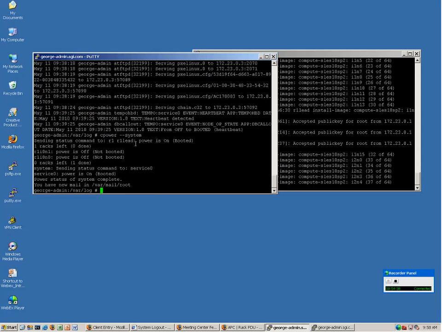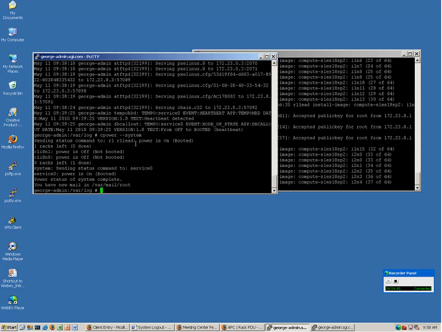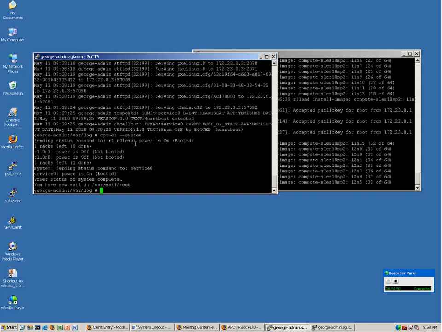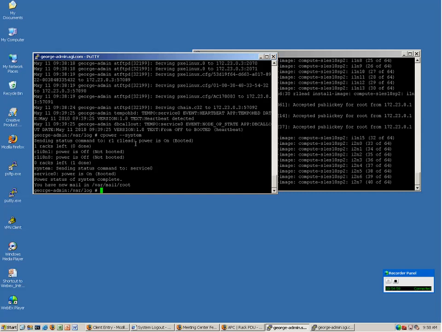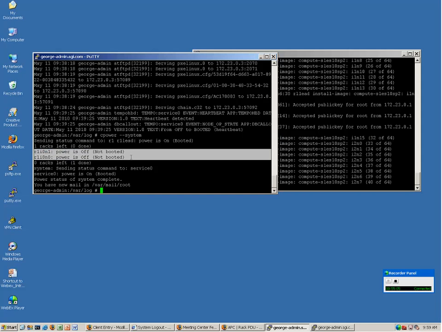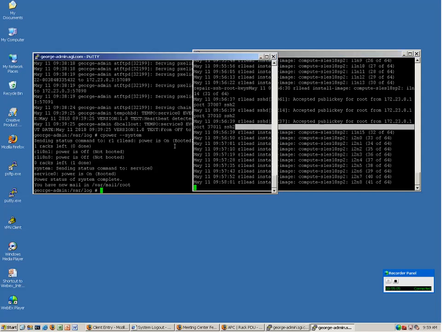Did you just reboot your entire system? No, I did a cpower --system just to get status. Oh, that's status, okay. Yeah, --system by default will give you status. Okay. --halt is what I'm going to do next once the imaging is done. So you'll note that the 2 compute nodes are still off and not booted. We're still building the roots over on the right.